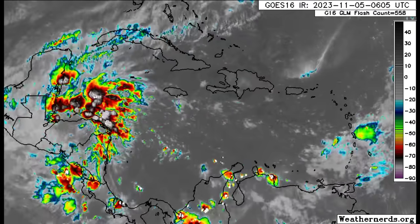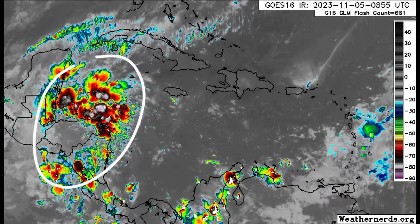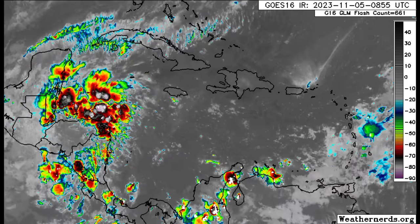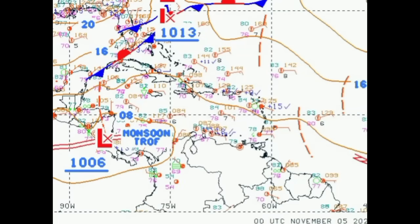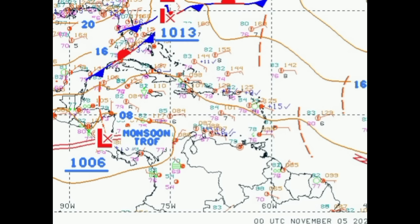We see that increase in moisture still being pretty much prevalent across the Windward Islands, and even that activity associated with Invest 97L. It is no longer on the National Hurricane Center's outlook because development is not expected at all. However, looking at the surface chart, we can see that L for that low pressure area. That broken orange line is a trough that has been inducing a lot of heavy rain across portions of Central America, and that will continue through the early part of this week. We also see a stationary front — that triangle and semicircle symbol — which means it has stalled and is not really moving, and that is helping to produce some activity as well.